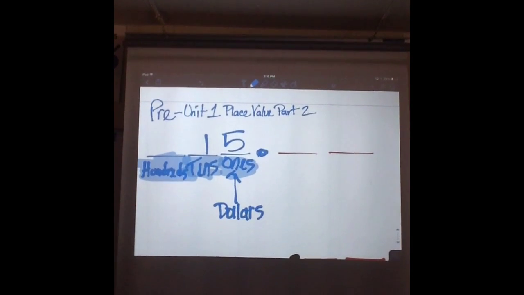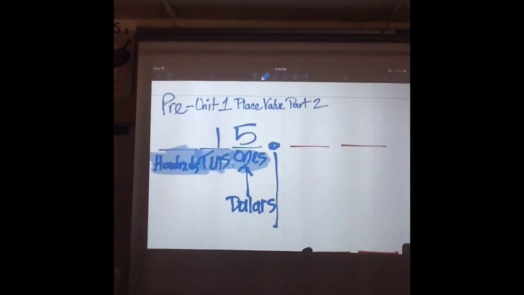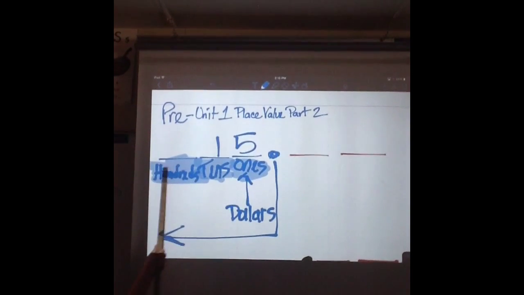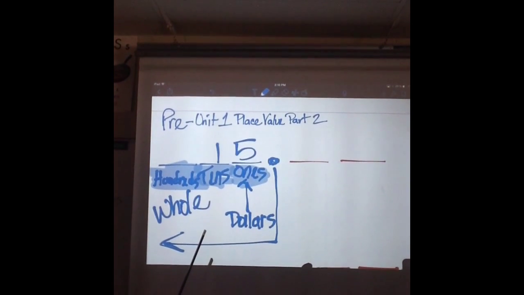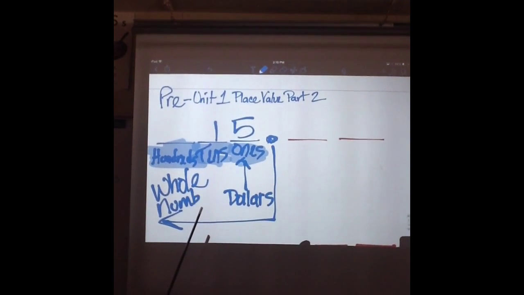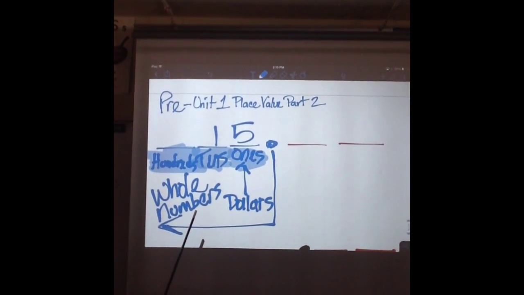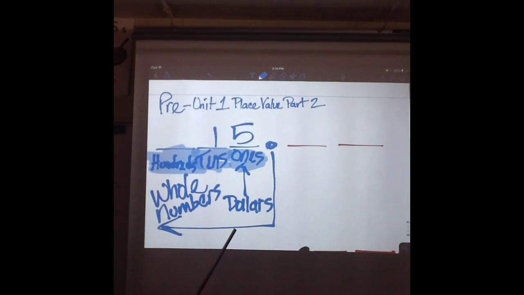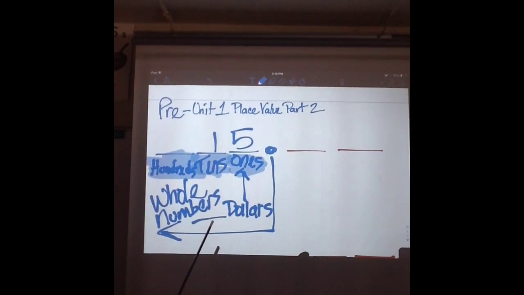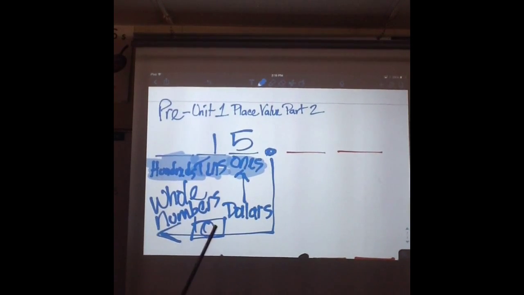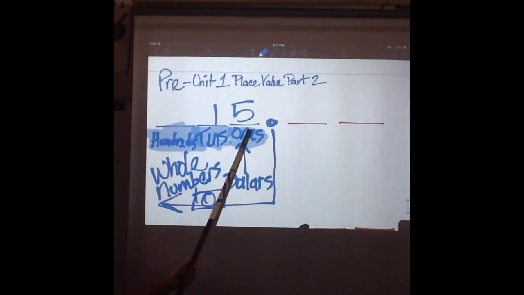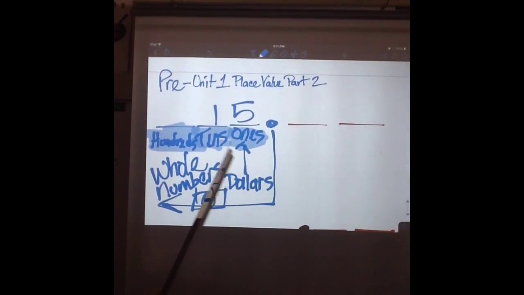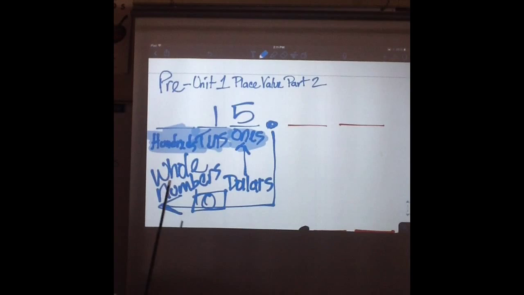Now, do you notice that everything on the left side of the decimal means whole numbers? Now, whole numbers really means like dollar bills. Okay? So I could draw out little dollar bills, and I could draw out $10 bills for this, and $5 bills for this, or if I was a super good drawer, I could draw out a $10 bill for this one, and 5 $1 bills for that one.